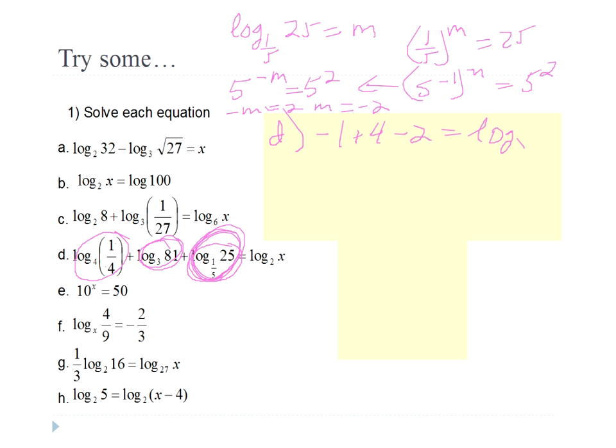And now I have that, all of that equals, log to base 2 of x. So this, on the left-hand side, gives me just 1. So now I'm stuck in log form, so I go to the other form, exponential. 2 to the 1 equals x, therefore x equals 2.